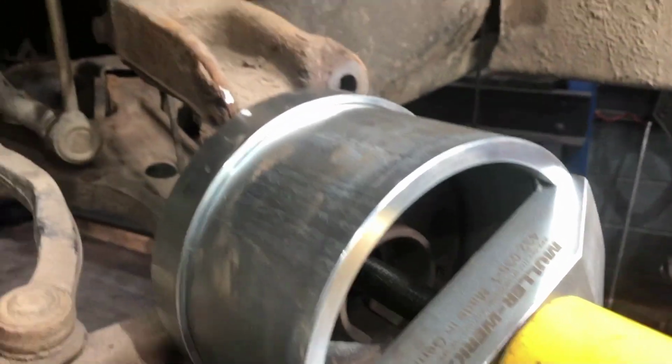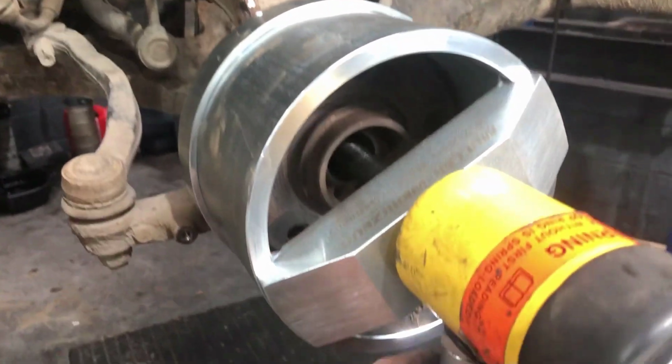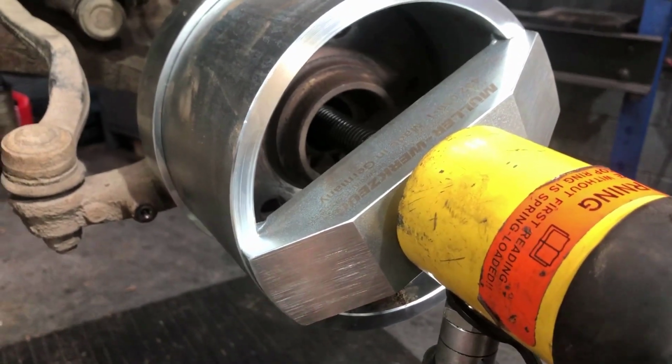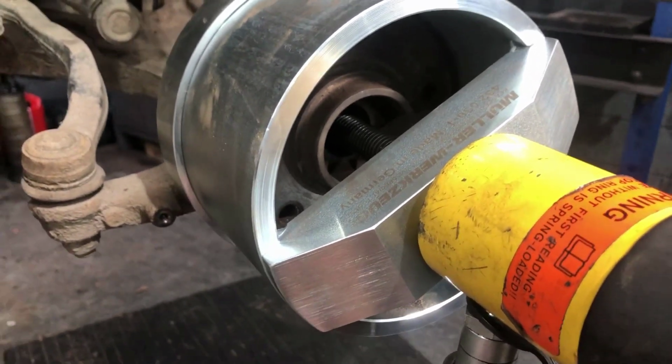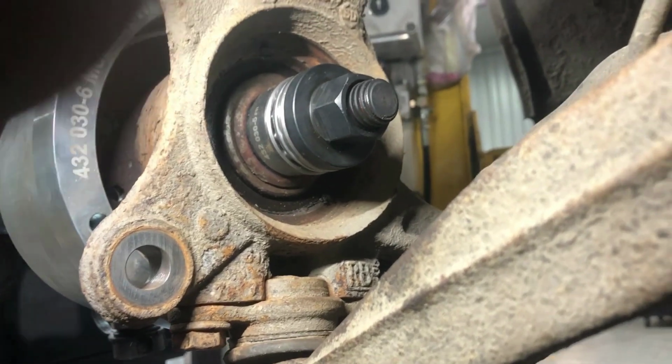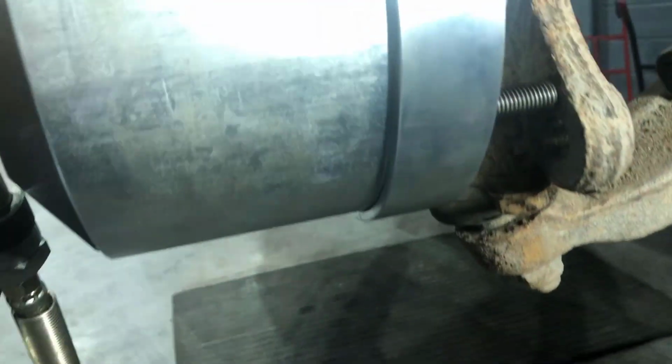And normally on these vans, it's a Volkswagen Transporter T5, the bearing is very tight coming out. So when you put the hand pump on, if it's not coming, don't just keep pumping. You put pressure on it and then get in from the back with a bar and a big hammer and give it a couple of smacks to help loosen it. Just when we started to move it, it started to kick in a little bit, so we added in another set screw here and adjusted it up to get it square to the bearing.